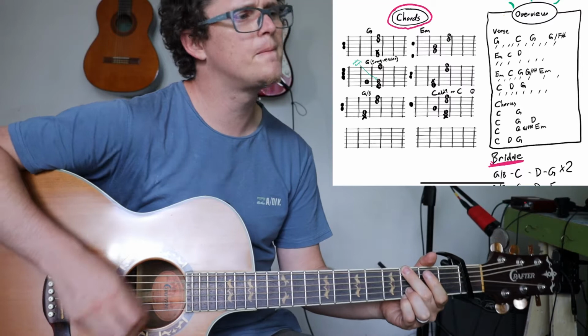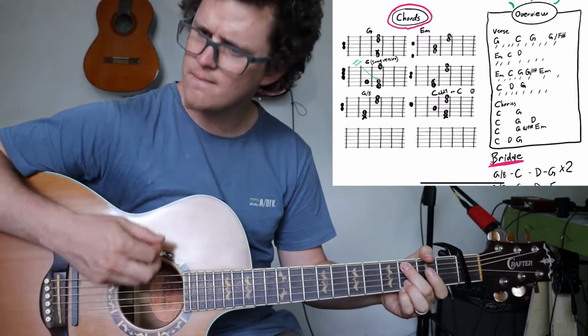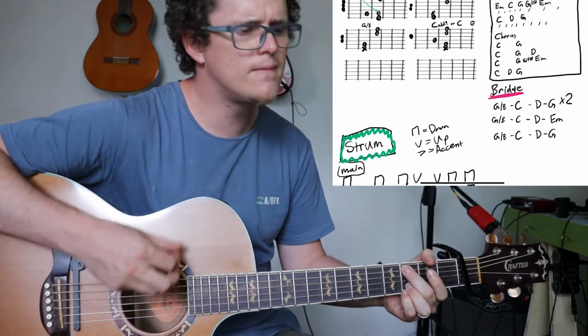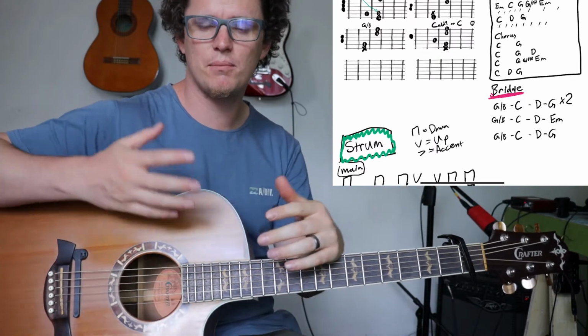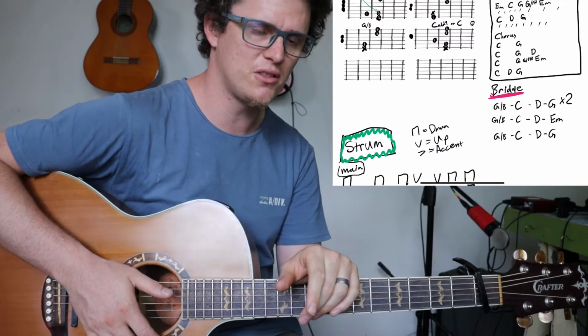The bridge. You get the idea. Pretty easy song to play, but it's got a little bit of a tricky strumming pattern and a really nice little intro riff that you can learn.